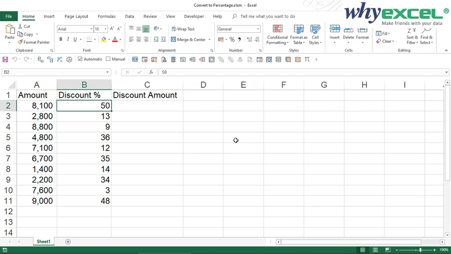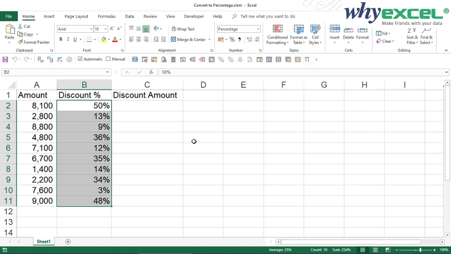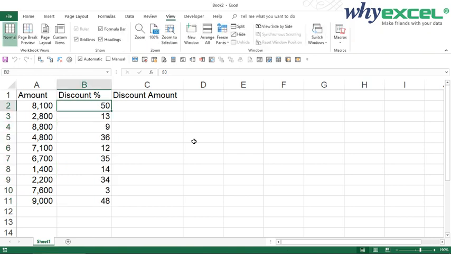In this video, we are going to see how we are able to convert numbers into percentage values with ease. Now you can see 50, the expected result will be 50%. 13 will become 13%. So this whole block, I want to use this special button. If I click, ta-da! This whole thing changes into percentage. Let's see how you're able to achieve this in this video. I'm going to show you how you're able to get this done.